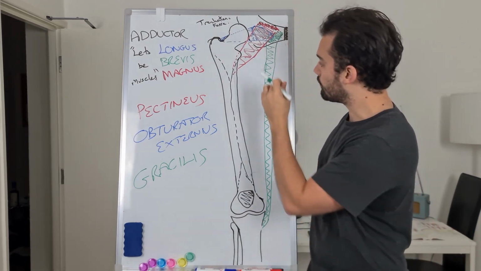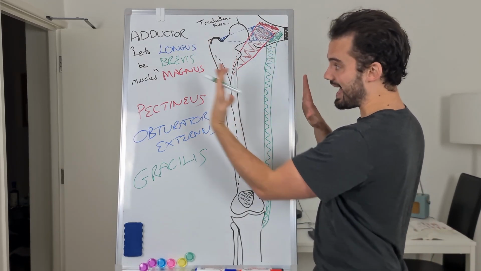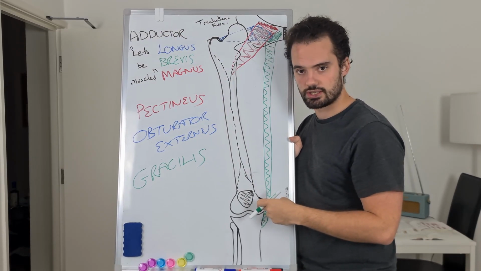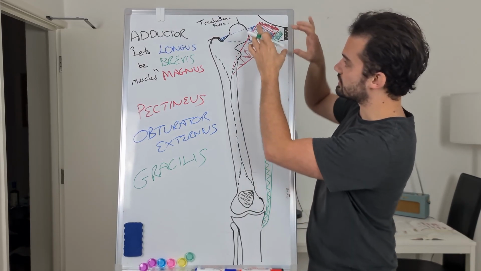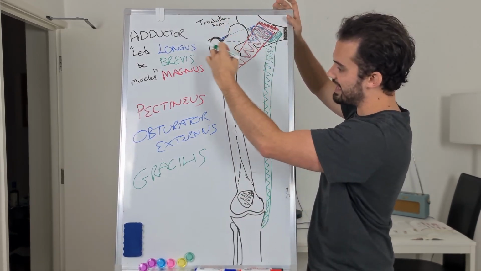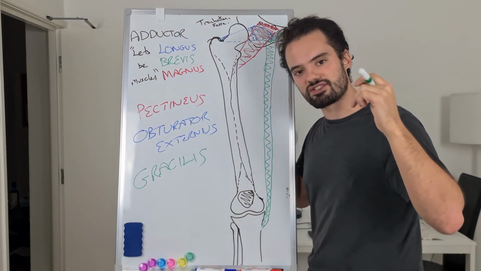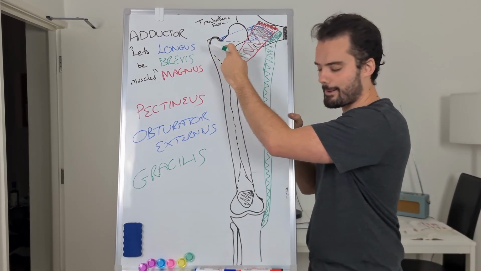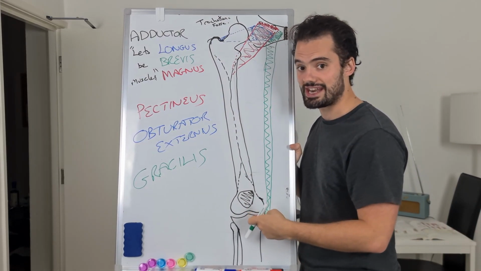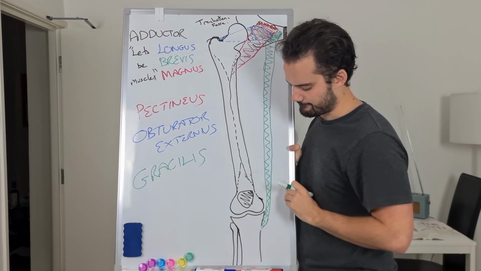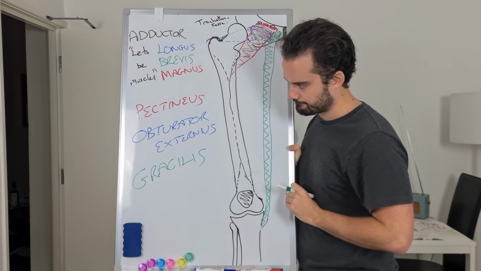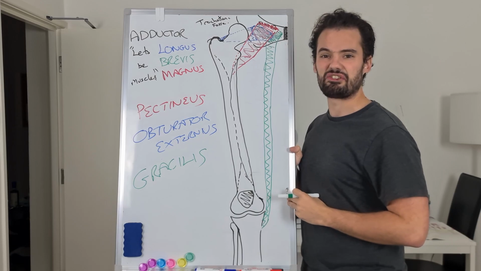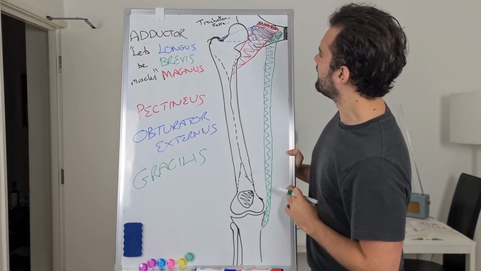Just bear in mind that whilst gracilis is definitely going to be an adductor of the thigh, it's also going to act on the knee joint. This is a muscle crossing two joints here. It's not only crossing the hip, it's crossing the knee. So in terms of its function, gracilis will act on the two joints. It will adduct the hip, and it will also have a role in flexion of the knee. So just be aware of that. This one's definitely a little bit clearer than the first one, the adductor one.